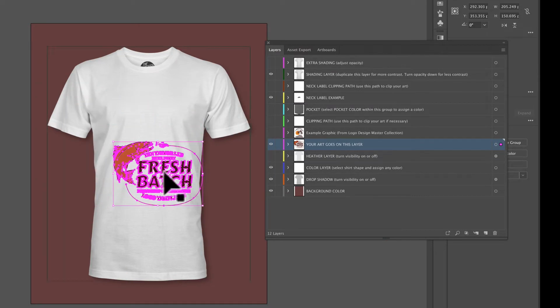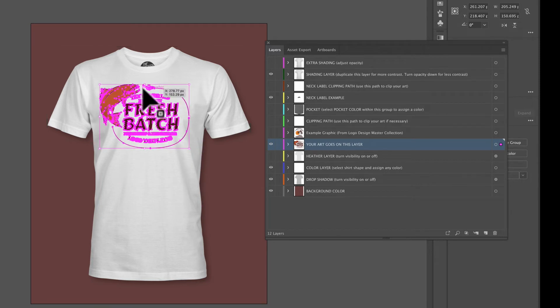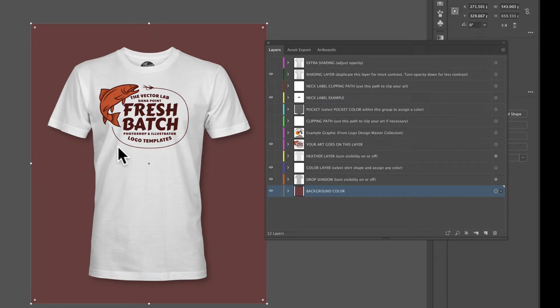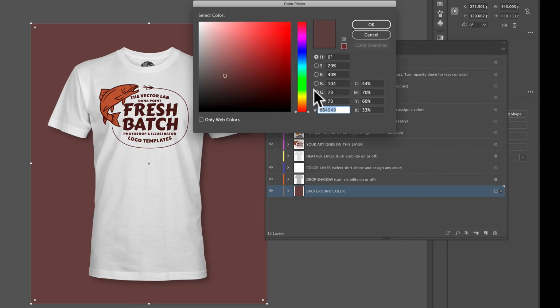And this graphic is a little bit asymmetrical, but I'm just gonna place it so the main part of this oval is centered, not including the fish that's kind of off to the side. And the next thing you may wanna do is change the background color. So let's go here to the background color, and the easiest way to select the things in these layers is with these buttons here. So I'll just click on that, and we can go ahead and let's change this to, say, kind of a medium gray.